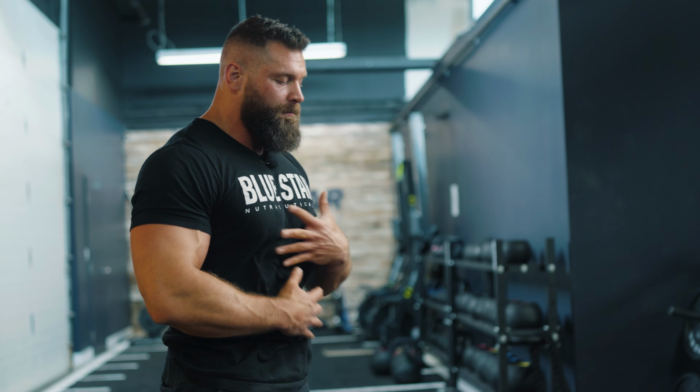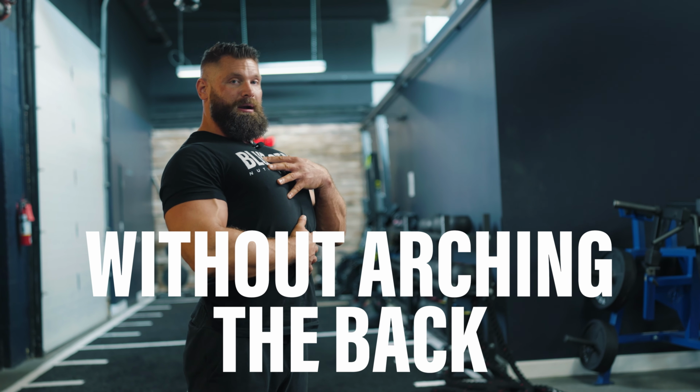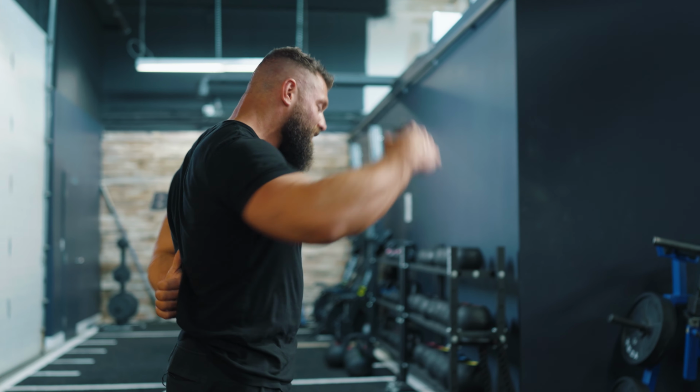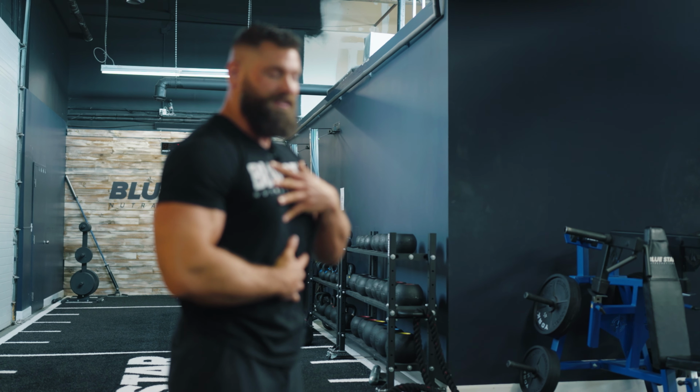So neutral spine. I'm still gonna lift the rib cage up, but I'm not gonna lift the rib cage up to the point where I'm arching the back. So I wanna think about extending through my mid back, lift the rib cage up just a little bit, but keep nice and tight through here.